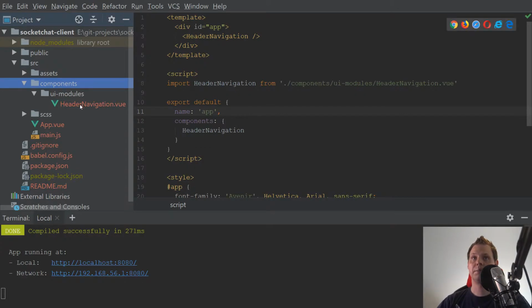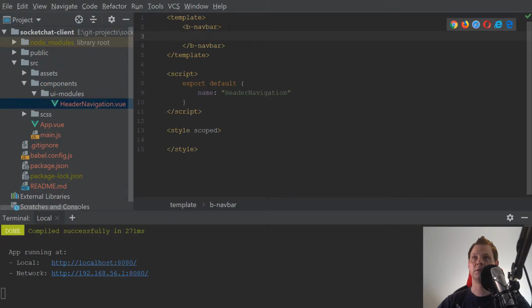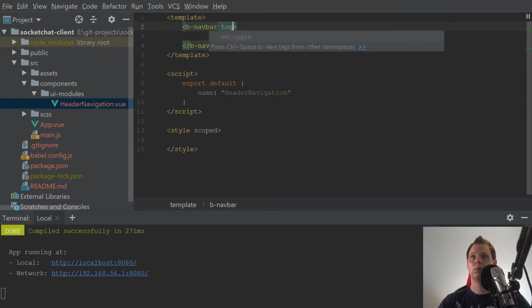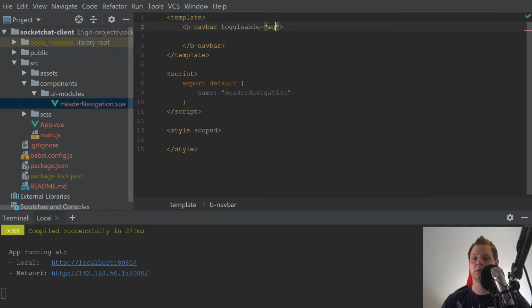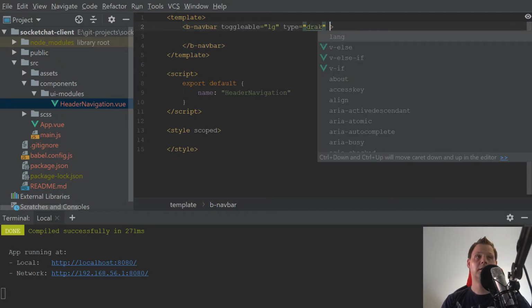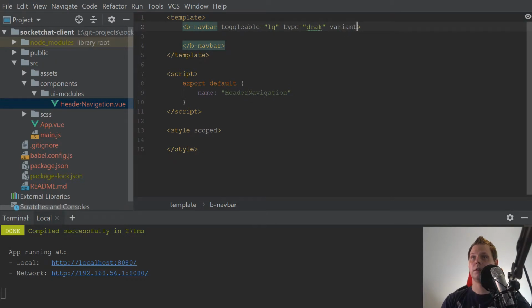So let's go back to our header navigation, because we're not finished here. We need to say toggleable equal to large, and then we want to say type, not type of, type should be dark, and the variant of it should be dark.